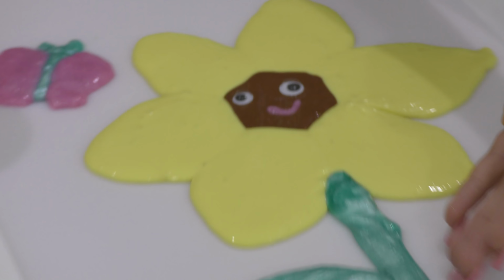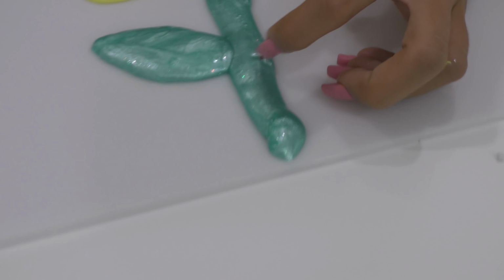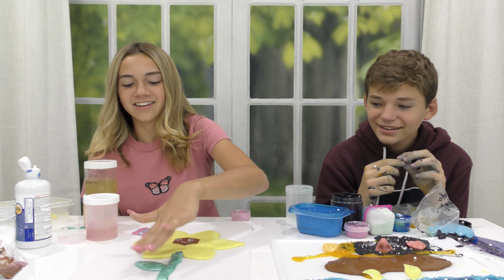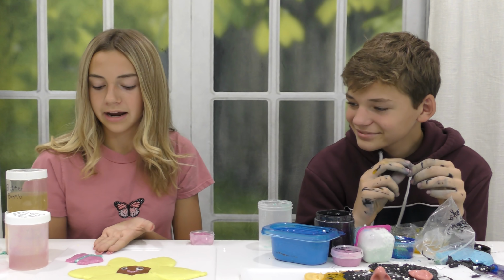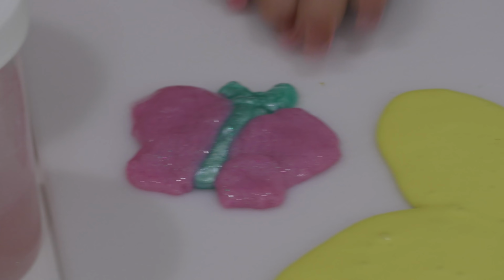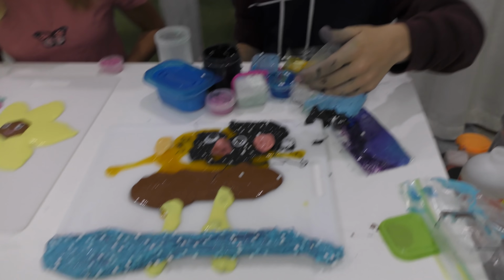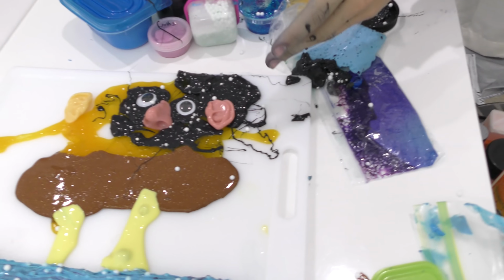And then, her very long stem with a random black dot in it. I don't understand what that is. It's a freckle, okay? And then her leaf. And then over here, last second, I added a butterfly. And this is her best friend since childhood. This is SpongeBob. He's best friends with SpongeBob and Patrick.